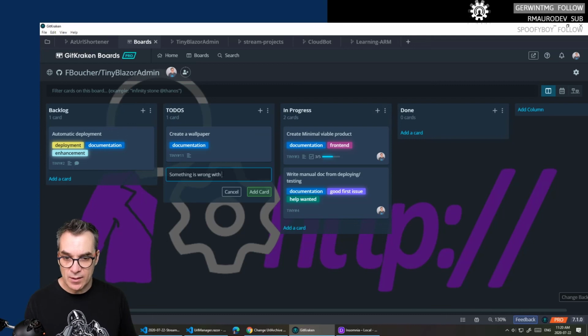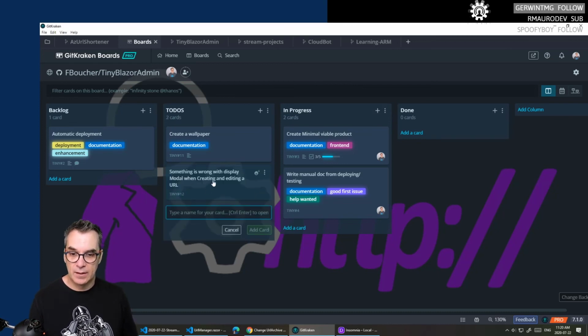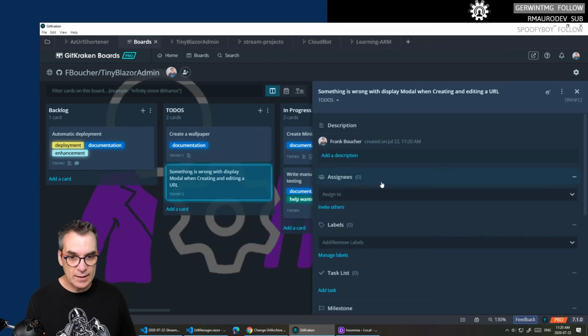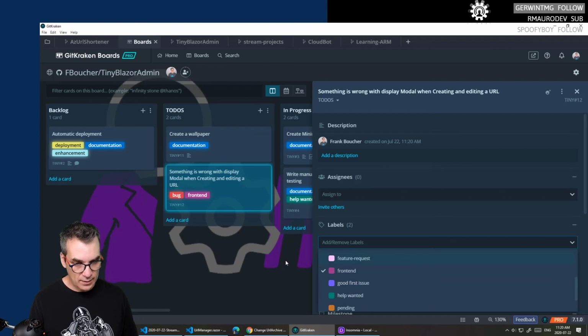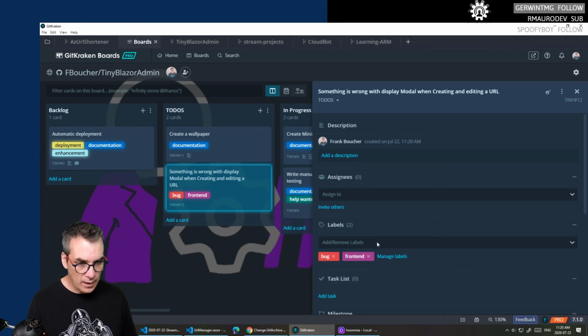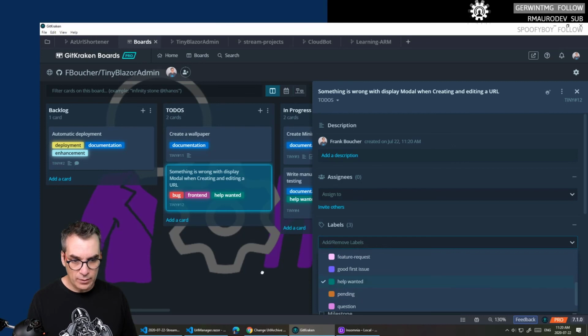Something is wrong with the display of the modal window when creating and editing a URL. It's probably very simple, but it needs to be fixed. And with that, this one, it's definitely a bug. And it's in the UI, the user interface, front end. That's how I call that. And yeah, you know what? Let's help wanted. Cool.